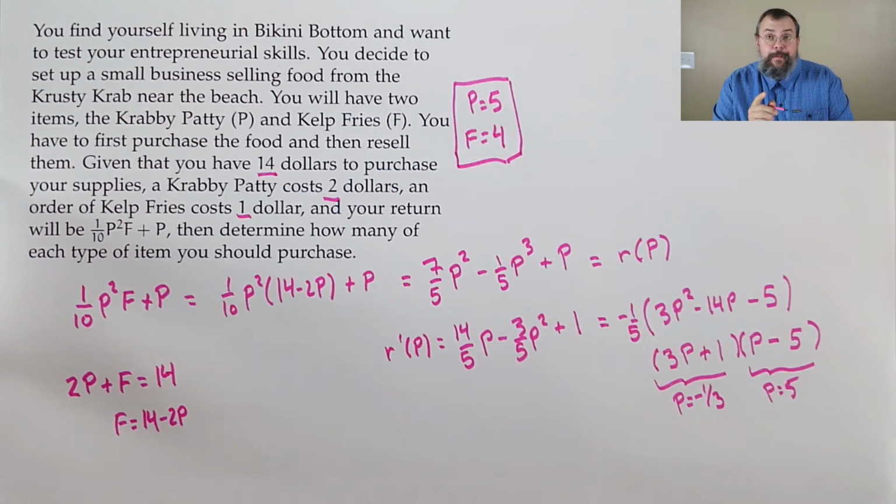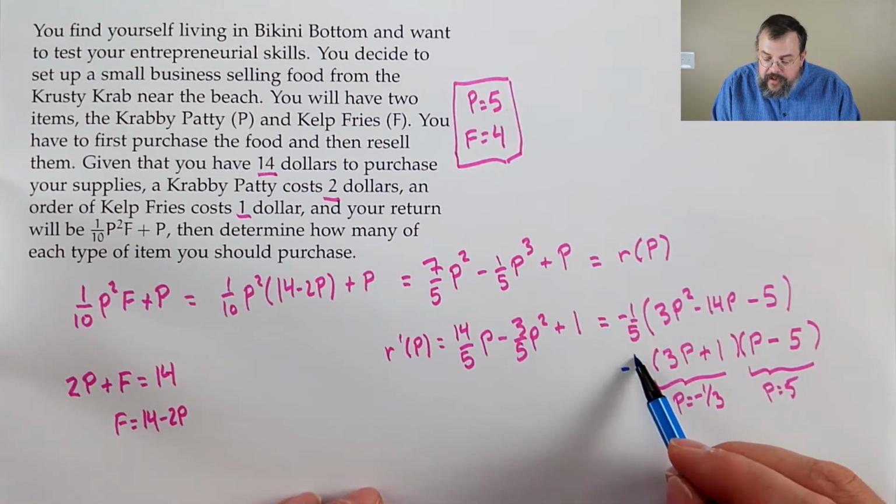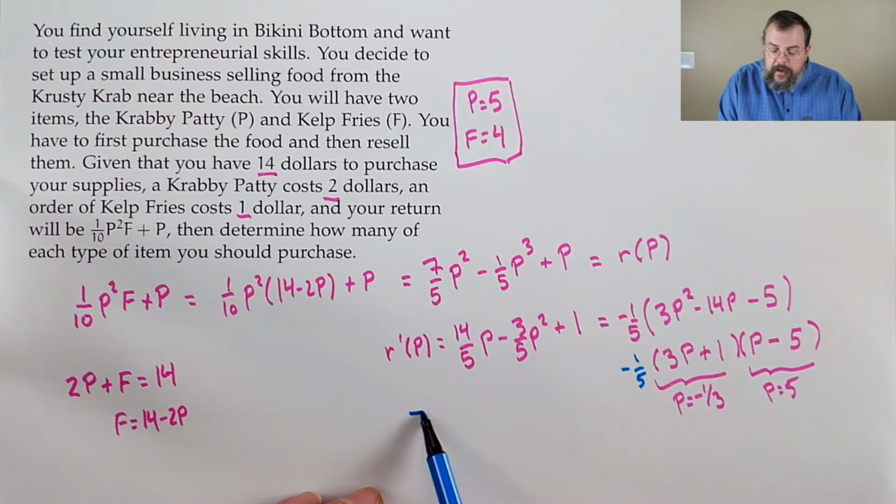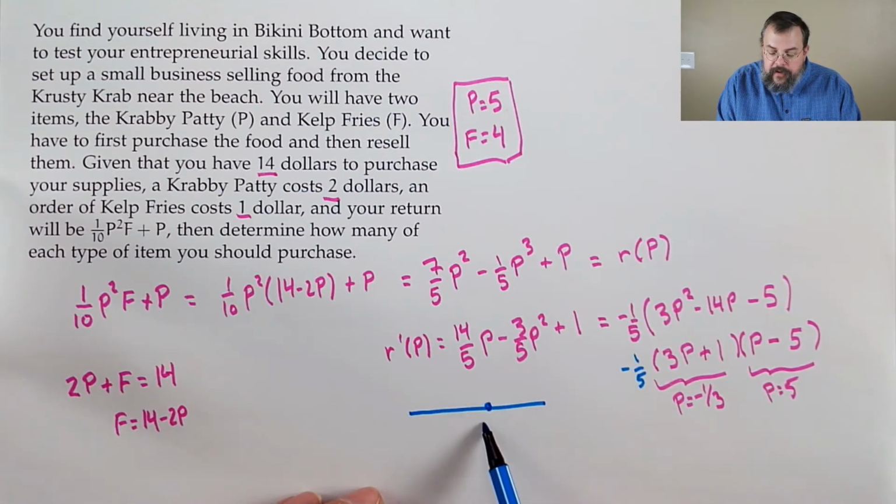Now, we should check a couple of things. First off, are we indeed at an optimum place? Well, we can do some various things. If we were to, say, apply the first derivative test, I don't know if one of them will be any harder or easier than the other. So remember the first derivative, there's a negative 1/5 here, and we have 5. So the question is, should I operate on either side?